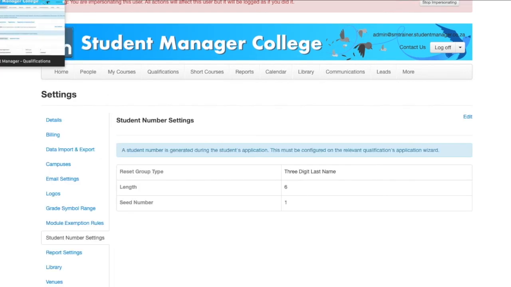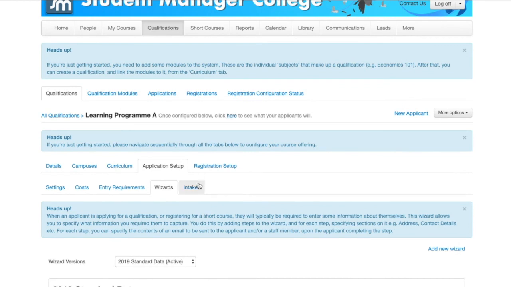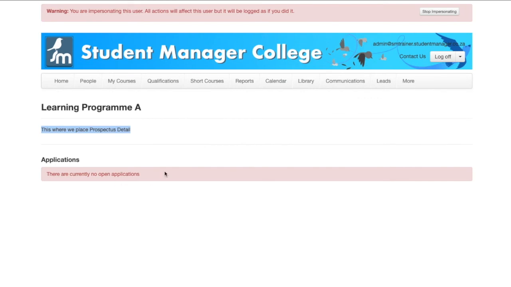Okay, so we've covered the wizard, and next, in our next video, we're going to deal with the intakes, which will help open this up so that learners have a place to apply into. Thank you for joining us again. I know this video is slightly longer because there's a lot more detail in dealing with an application wizard. So this should probably be the longest video in our series, but it needed all of that background to be able to be executed effectively. So thank you again, and I hope you join us for our next video in the training series.